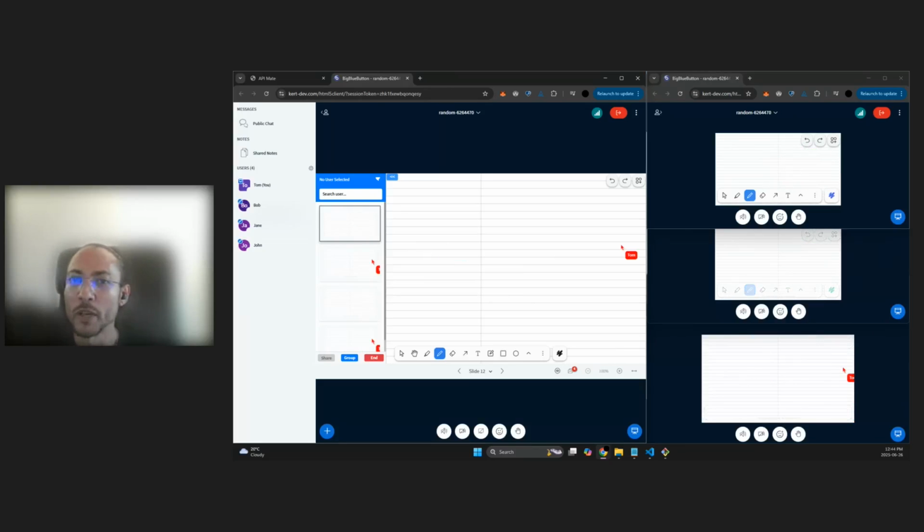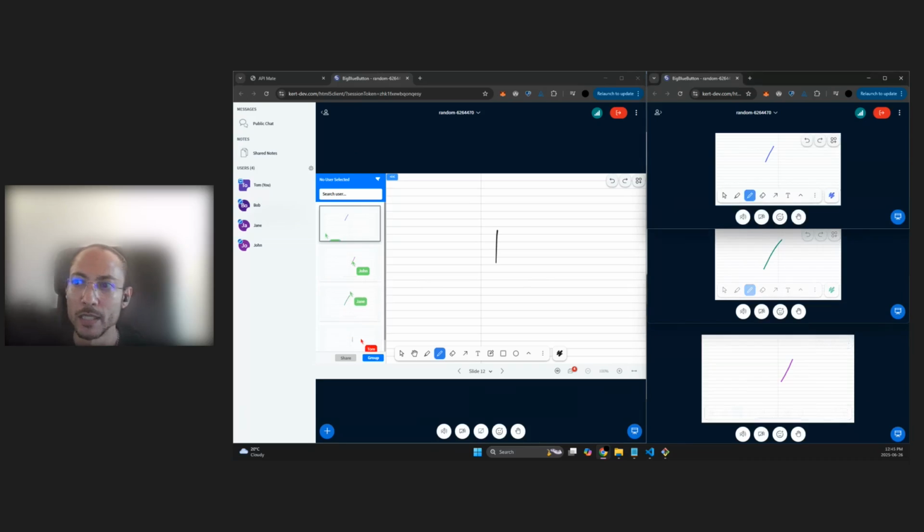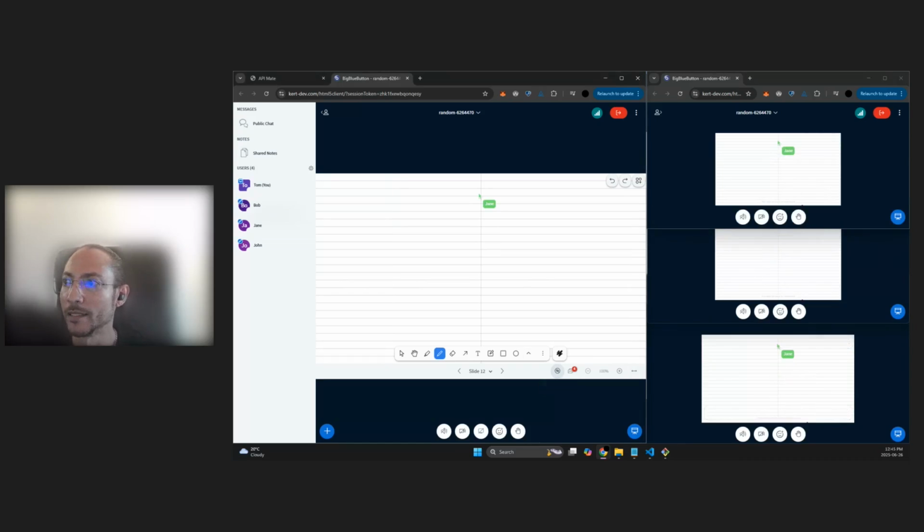From this point, you can work on groups while still having Whiteboard Vision. And once you're done with your group work, you just click end, and everybody goes back to their own individual side panels, and then you can end that as well and go back to the main. But that's pretty much how Whiteboard Vision is working at the moment.